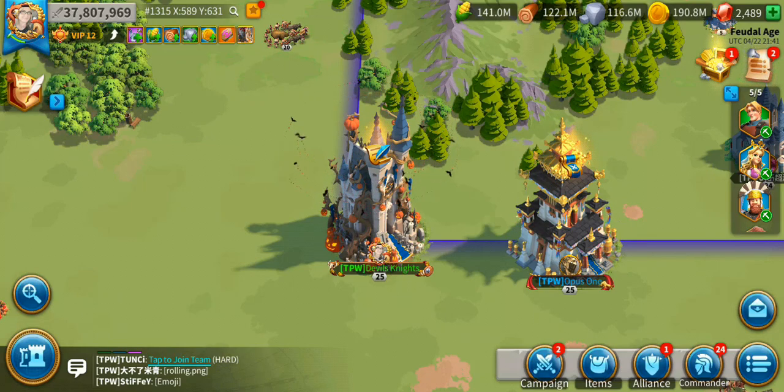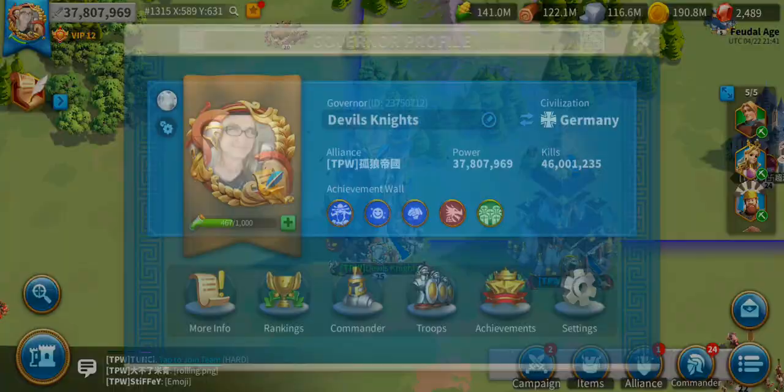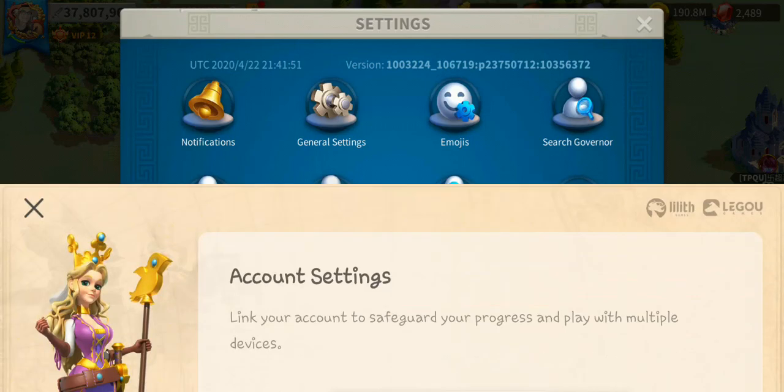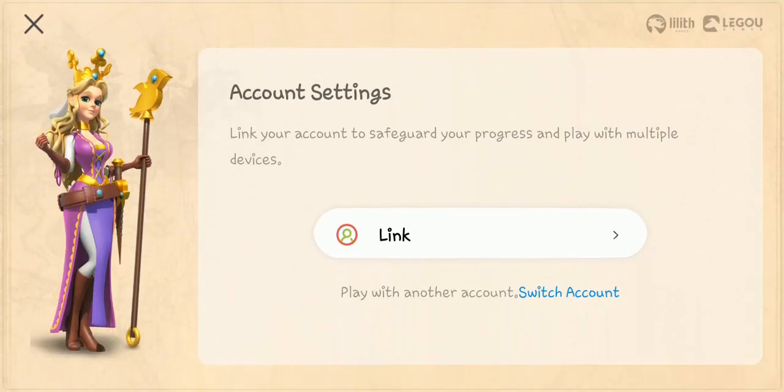There's usually like a 5 or 10 minute tutorial that you do, and then you can go into account settings and link the account. But instead I created a new account and linked it to the email account I put in BlueStacks. After that, I put it on my cell phone. When I put the email account on my cell phone, I can go to my profile here and go to settings. I go to account, and you'll see here where it gives you an option to link. That's what I did in BlueStacks.